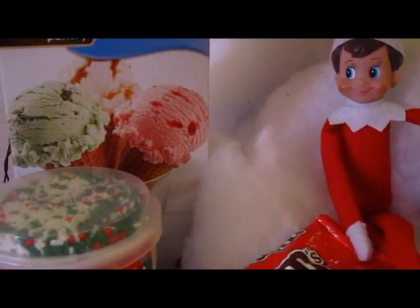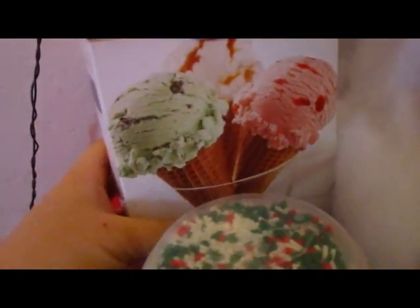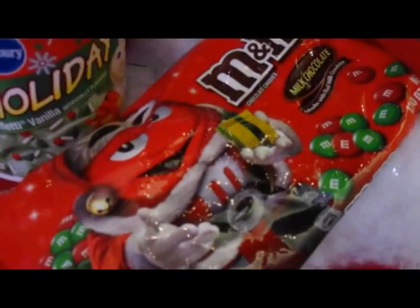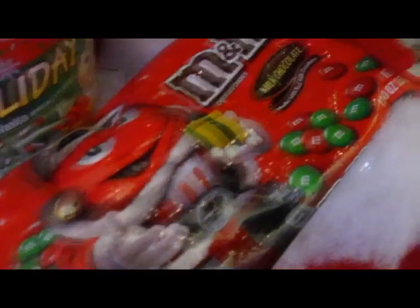I know what it is! Let's get closer — I want you to see something. See these sugar cones? If you take these sugar cones and put them upside down like that, they kind of look like trees, right? Oh yeah, that's very clever, Mom. And then what you would do is put the green frosting on those with the M&Ms to decorate for ornaments.